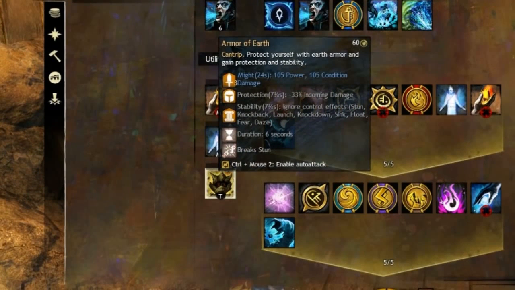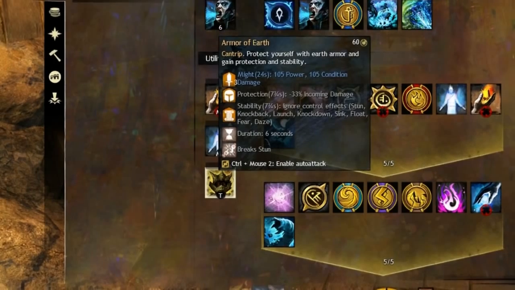For our third utility skill, we have Armor of Earth. Armor of Earth provides us with a second stun break with added stability and protection for 7 seconds. To top it all off, due to our trait selection, it also grants us an additional 3 stacks of might, which lasts 24 seconds, making it a very decent skill indeed.